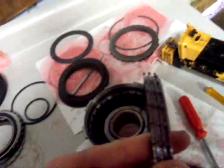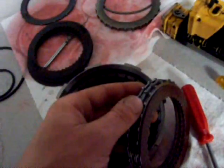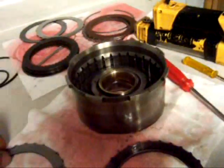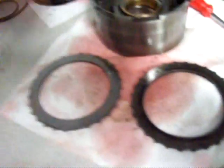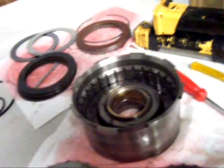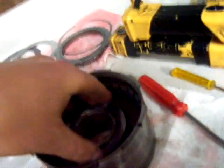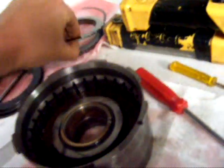I went ahead and put it in there and measured it, and I'm running about 20,000 clearance — and it needs to be more than that. So I'm going to go ahead and put one more thin steel in and measure it one more time. Now, what I'm doing as I put these in — you'll notice there's a tooth missing on either side of these steel clutch plates. So what I'm doing is lining them all up to help evacuate the fluid between the friction disc, which has these slots, and the steel disc. That's just a little thing that helps extend life — it's not necessary, but that's just what I'm doing as I'm building it, just to make sure it doesn't blow up on me.